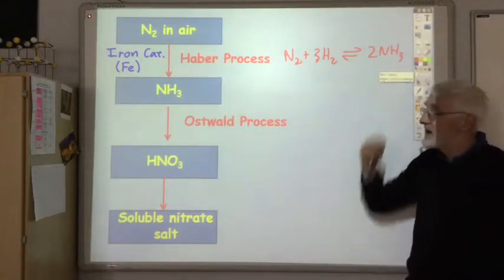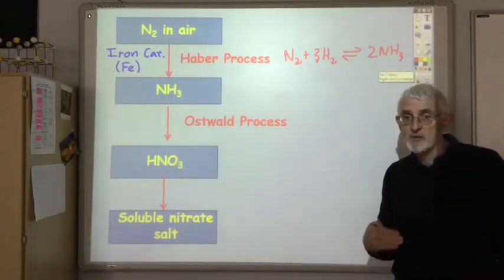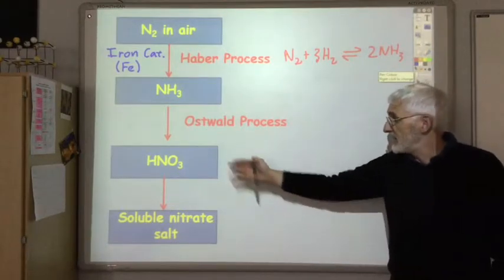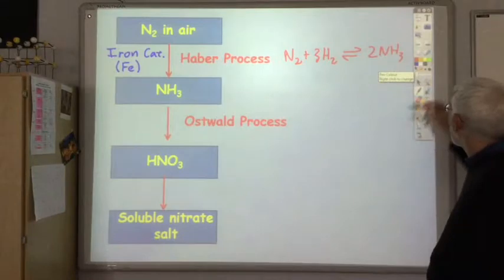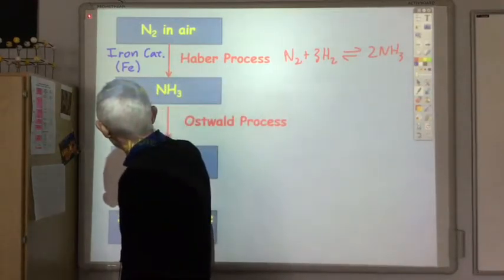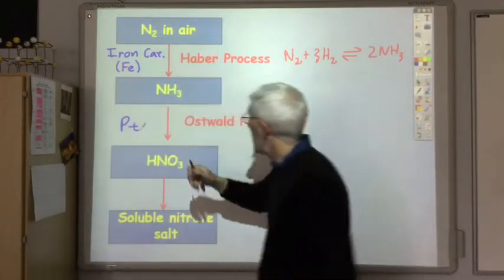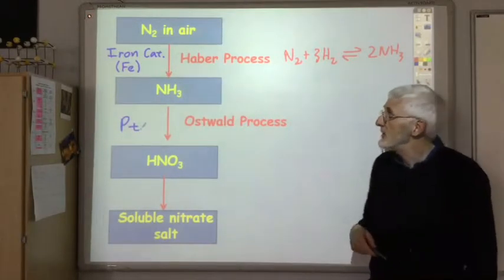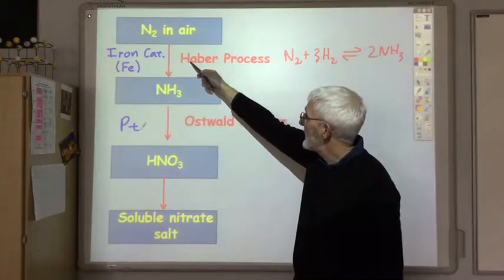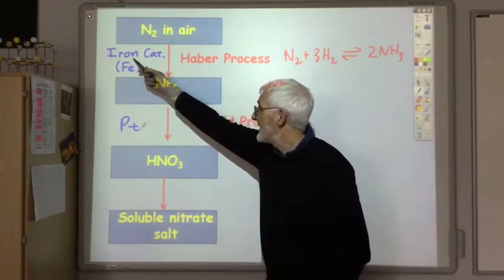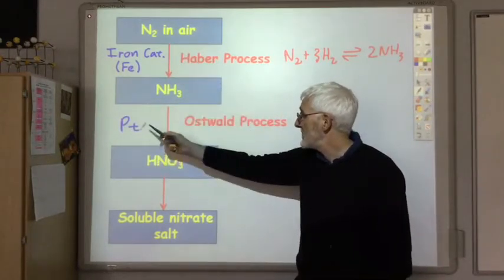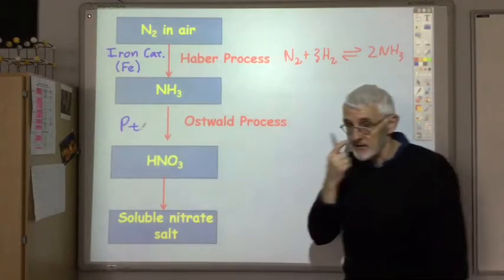It takes the ammonia, reacts it with oxygen and air to produce nitrogen dioxide gas, which readily dissolves in water to give me nitric acid. Again, a catalyst is required. In this case, it's a platinum catalyst. So, as I told you when we were doing this in class, remember the alphabet: H for Haber, H-I, and M-N-O-P. So, iron for the Haber process, Ostwald processes use a platinum catalyst.